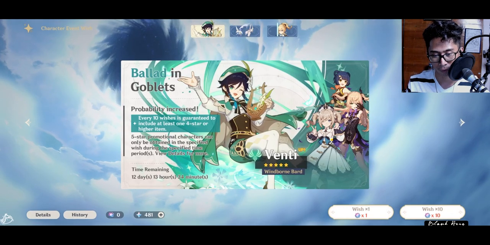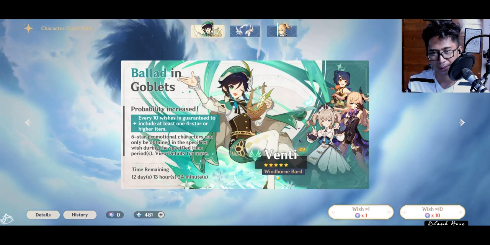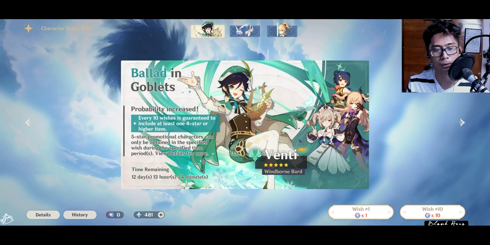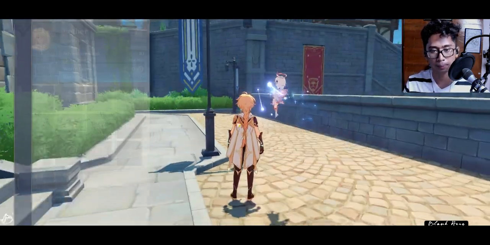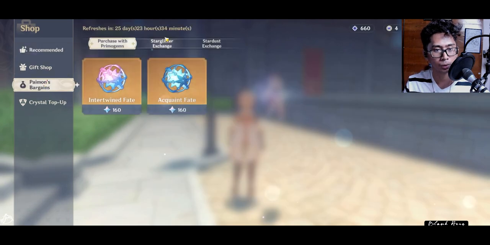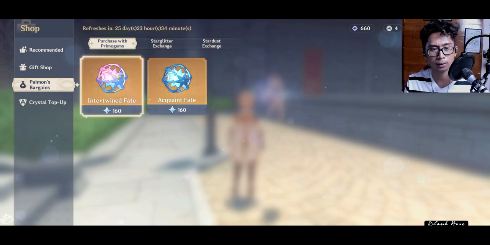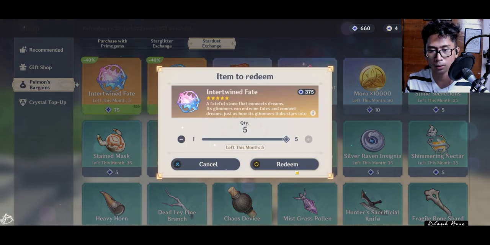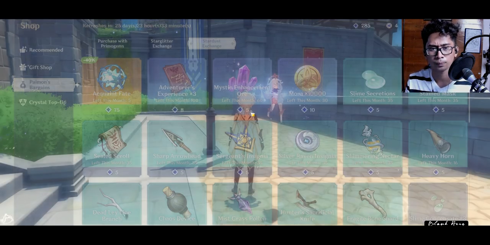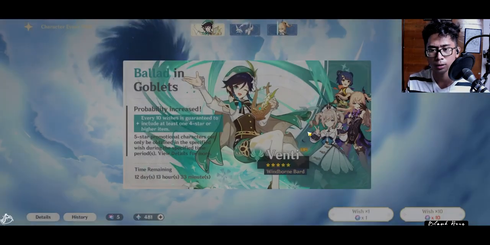Alright, so we have 481. We can get 5 more. If we get pity, you know what? I'll risk it. Why the hell not? Alright, let's go to shop. Let's go to here. We can still, might as well buy that. Or not. Where am I going? Here, right? Intertwined Fate. We can get 5 of those. And then we can just go back here to Wish.